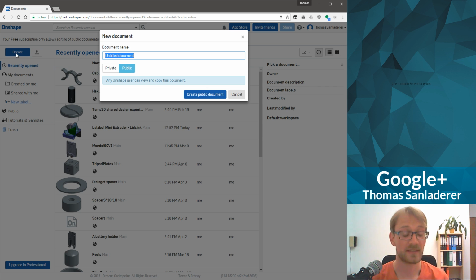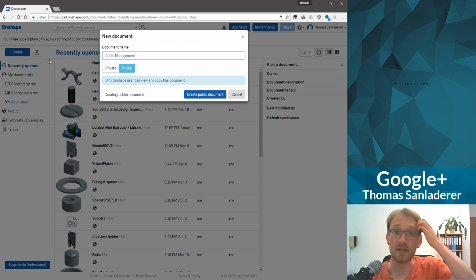So, feature script. Yes, that is awesome. Cable management. And what I believe how this works.